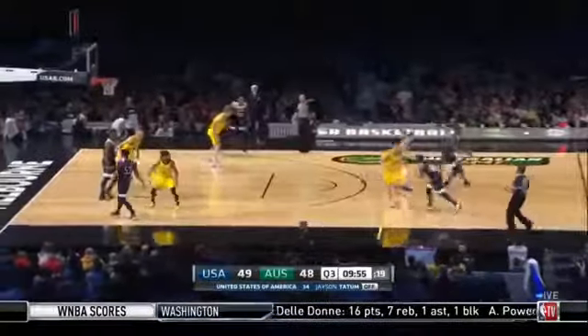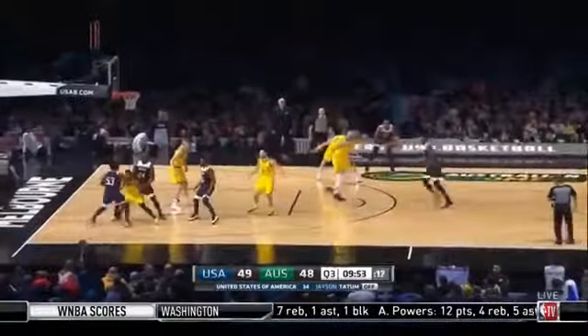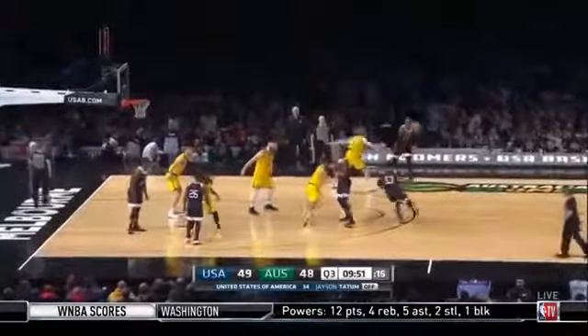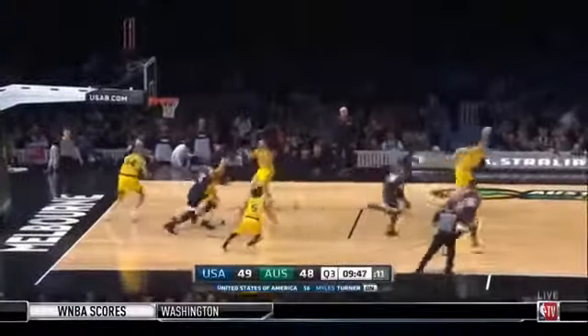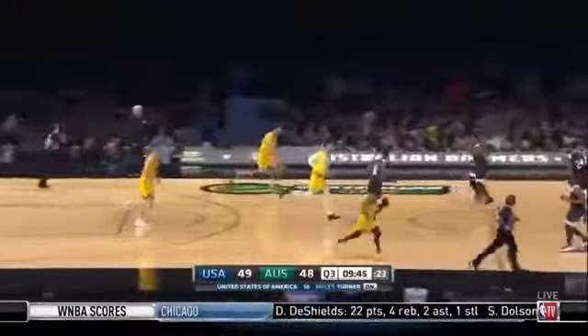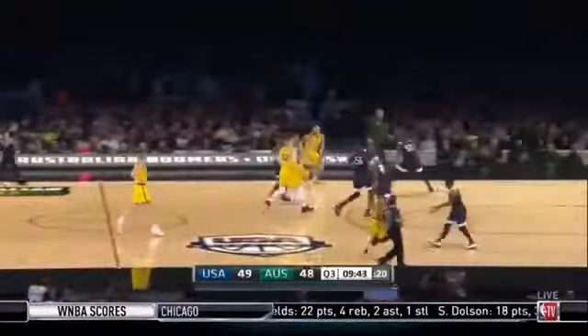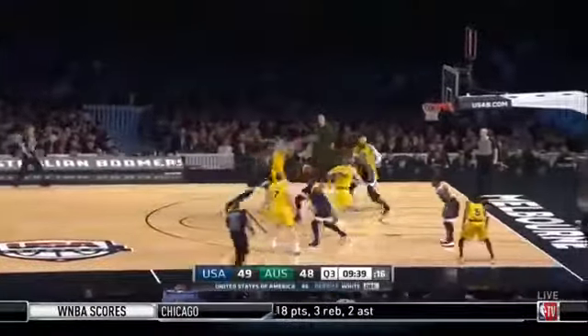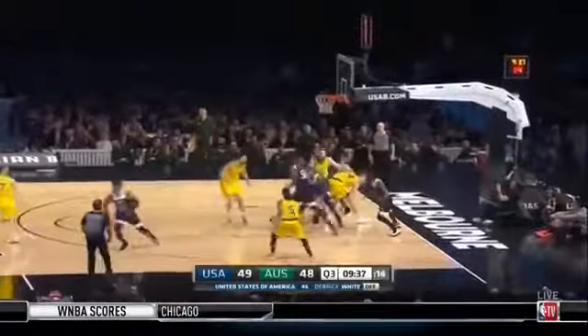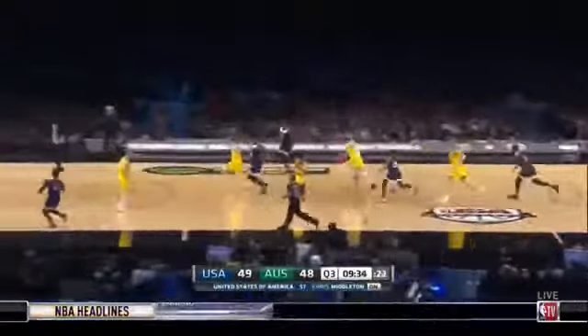I saw Australia score the first bucket of the third quarter in game one, but after that it was one-way traffic. There's Mitchell elevating — well short. Landale to rebound there. Out of their rhythm here, the USA. Deliver Dover. Screen from Baines who rolls to the hoop, Landale joins in as well — rejected! What a defensive play from Myles Turner. They rush back up before he started the play and he's going to finish it, looks like from the foul line.